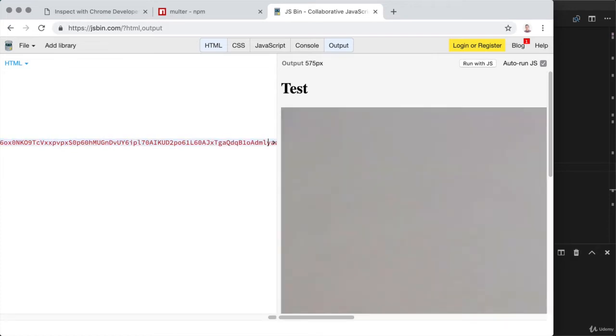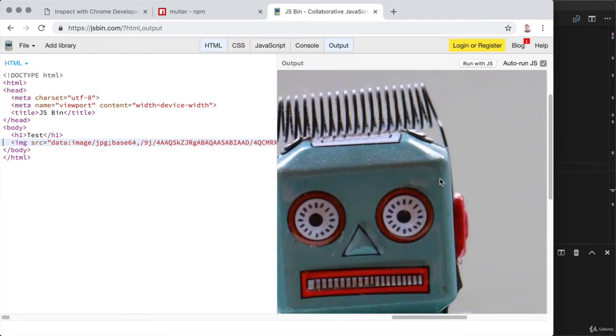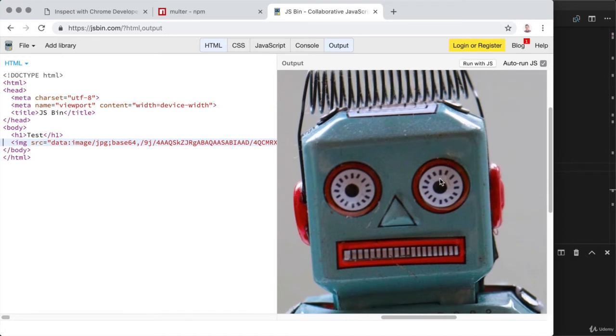Then we simply paste in that data. Now over here on the right-hand side, we have a gray box. That's just because our image is really, really big, but if I scroll around, we can indeed find the profile picture, our robot's face. So using our binary data, we can render images in the browser by just specifying the URL structure like this.